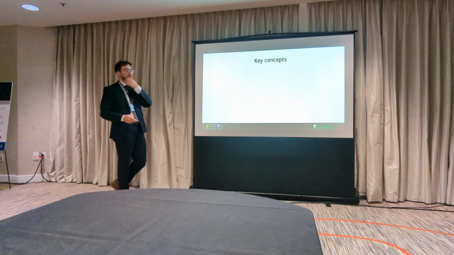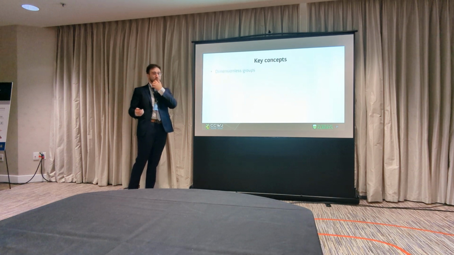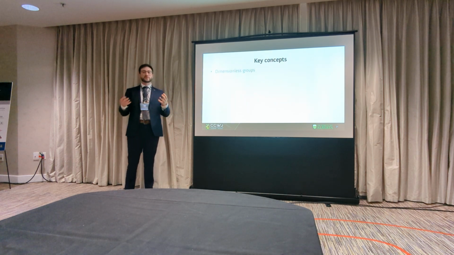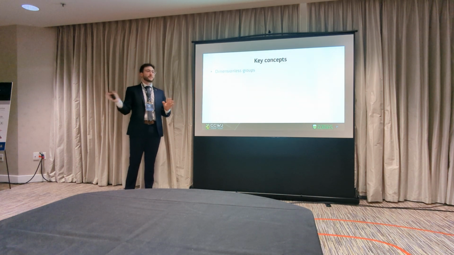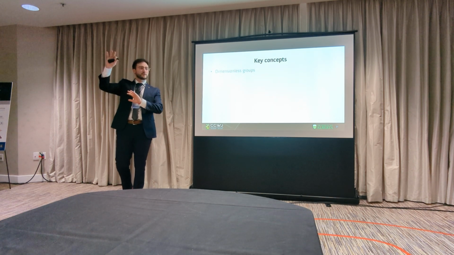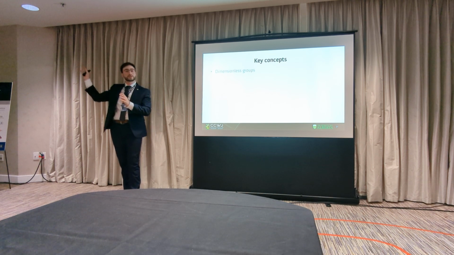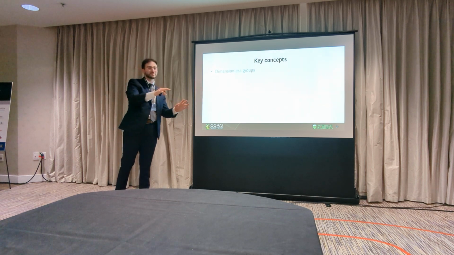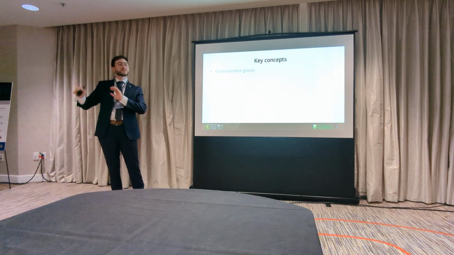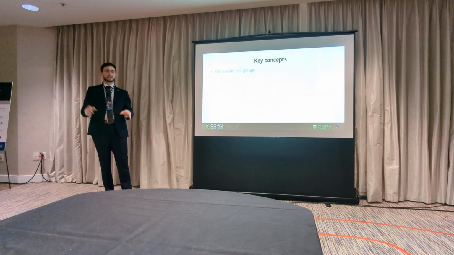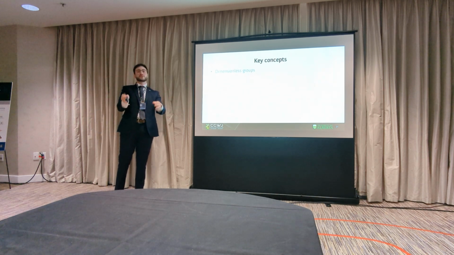So some key concepts before I present the model for the results. Dimensionless groups. I'm not going to give a rigorous definition, but I'm just going to say how we can use them. So say you have two process parameters, A and B, and you want to know how they affect the process. If you divide A and B, when that division gets super large, A is going to dominate B. And when the division of those two is super small, B is going to dominate A. And your process is going to be a function of those two. So that's how we're going to view the process. We're going to divide certain parameters to get their dimensionless counterparts that are going to be unitless. And then we'll be able to say, okay, as this number gets big, the process is dominated by X.